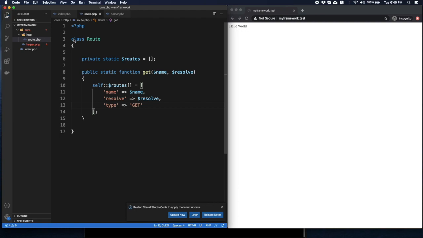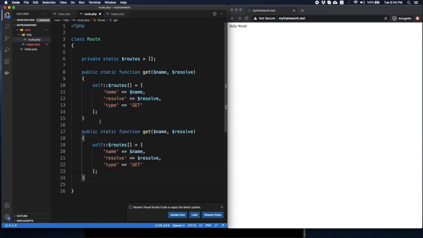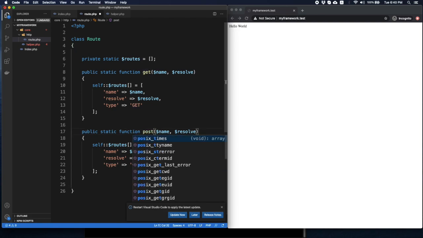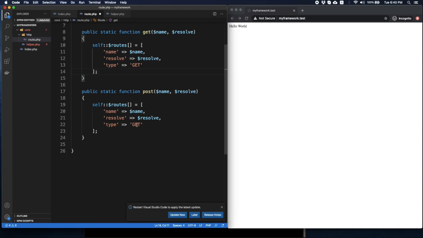Perfect. So we got the get. I will be covering two kinds of routes, get and post. Let's change it to post, and let's type it as post. Basically that is it.